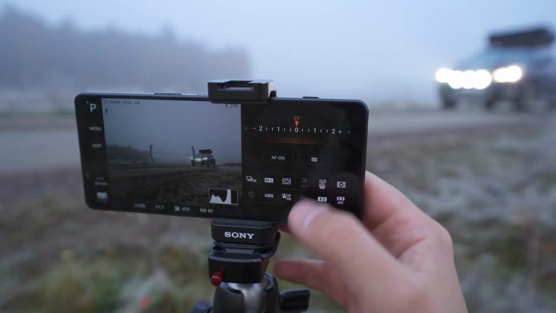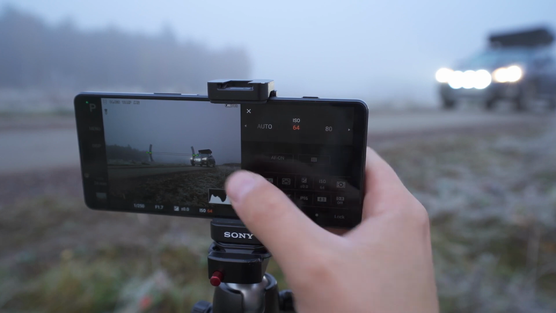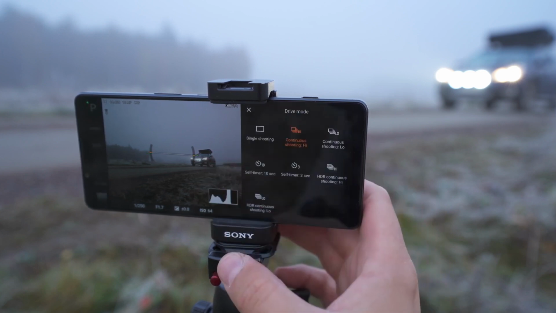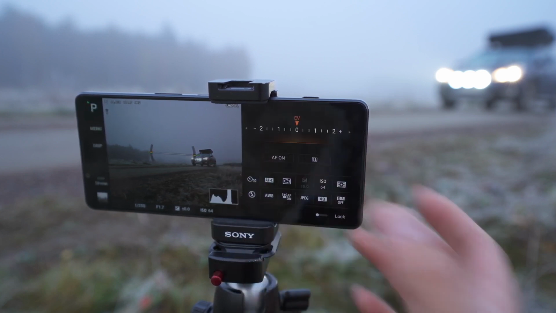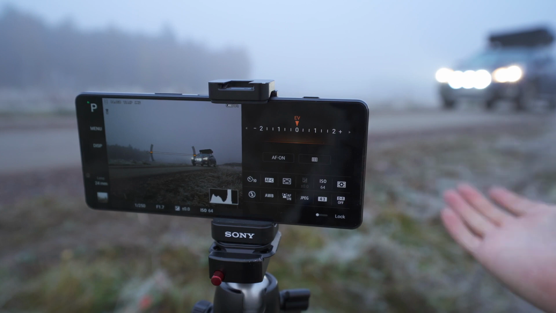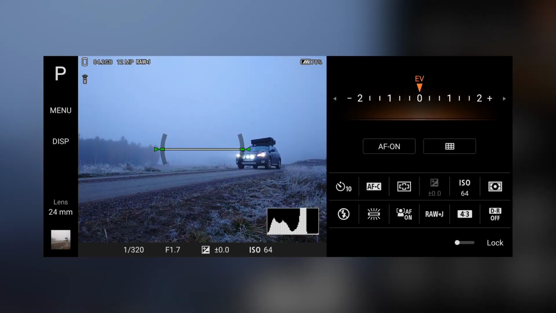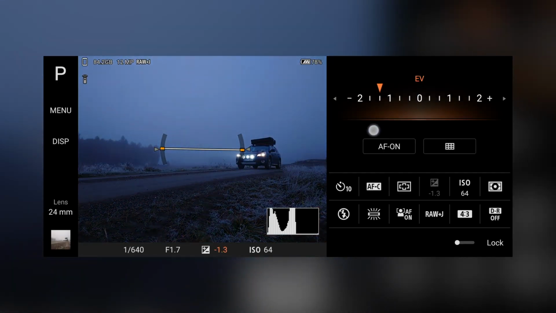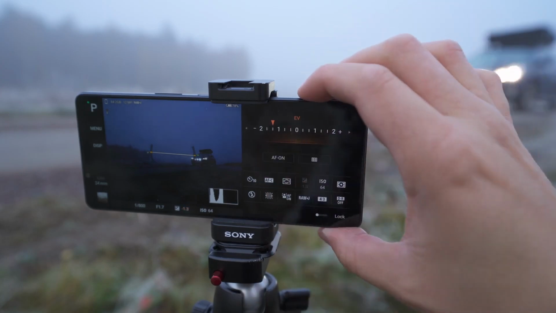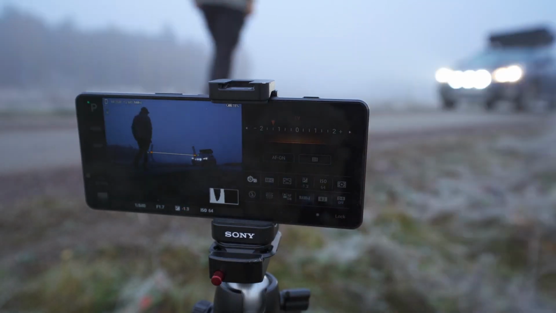First, we're gonna dial down the ISO as low as we can, and then set a 10-second self-timer for me to be able to get into the shot before the camera takes the photo. And then we're changing the white balance to fluorescent to get a cold and blue look. Adjust the exposure value to the left to make the lights on the car stand out, and we got our shot.